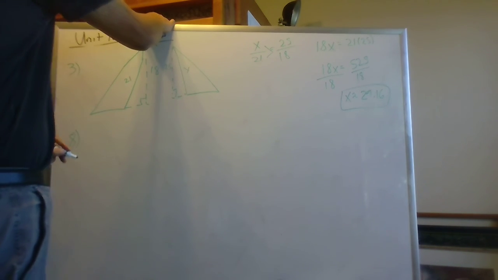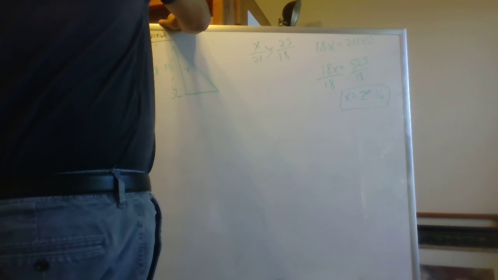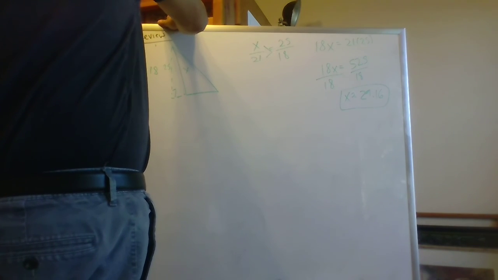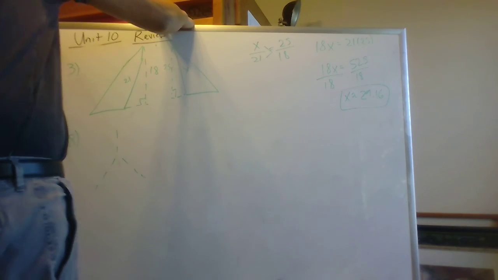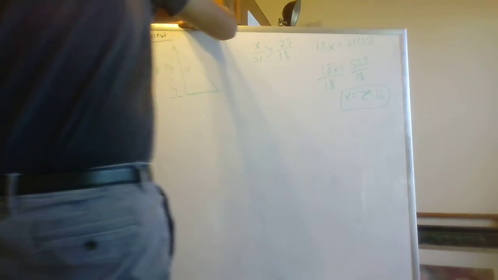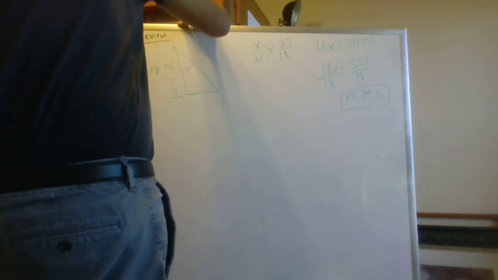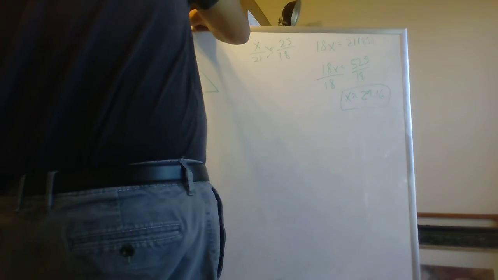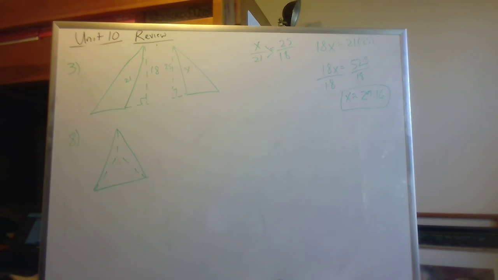All right, and lastly, I'm going to draw this shape for problem 8. It's a triangle prism, and it's 3-dimensional, and so I'm going to try to draw it as best as I can. So it looks something like that, and it wants to know if it has plane symmetry or axis symmetry, both or neither.